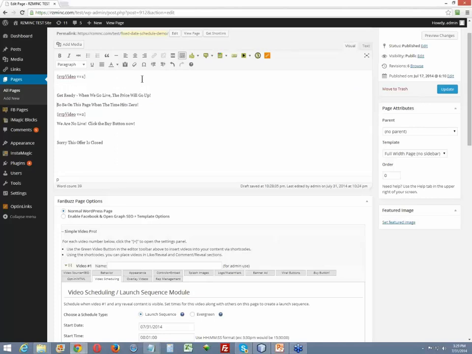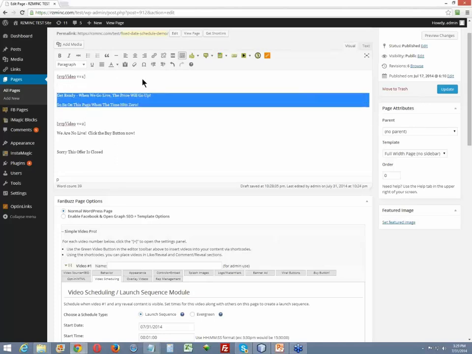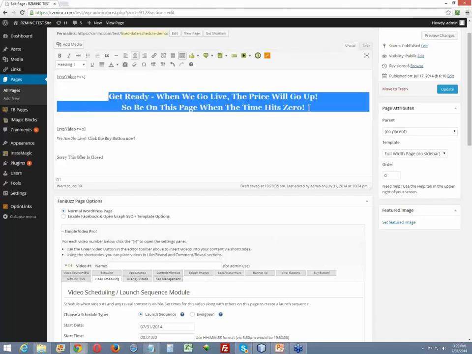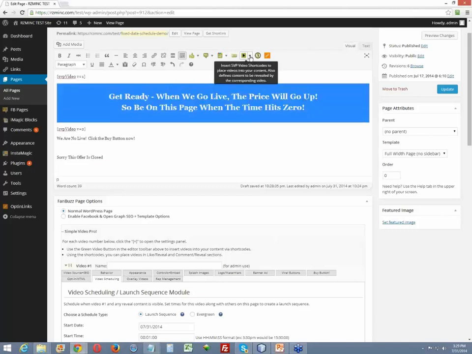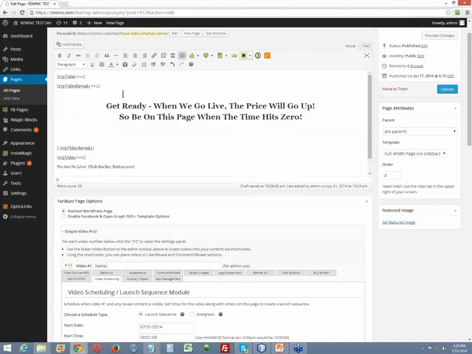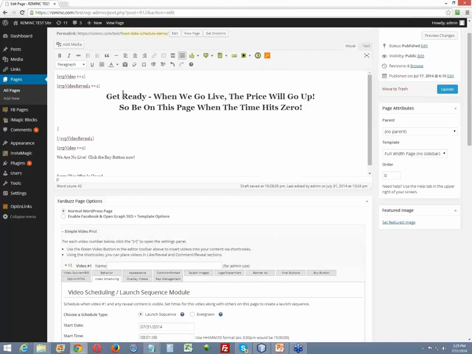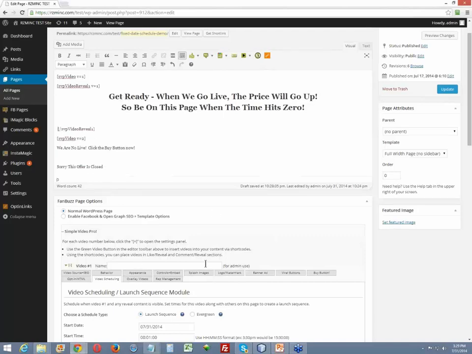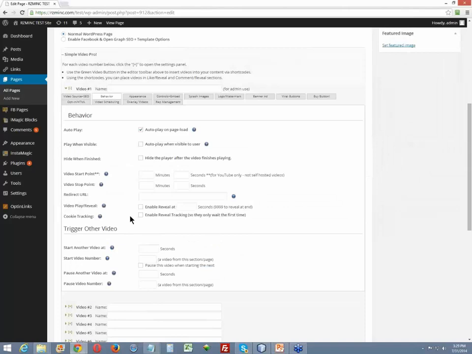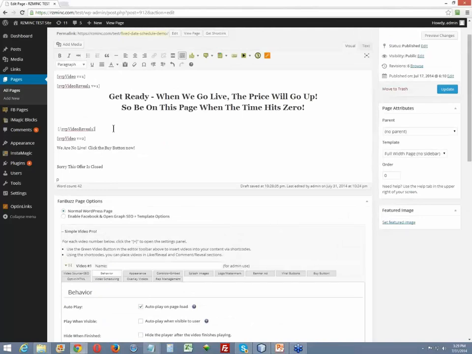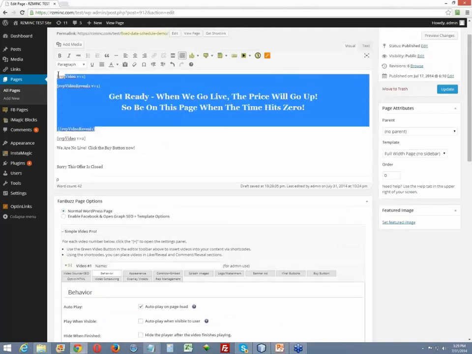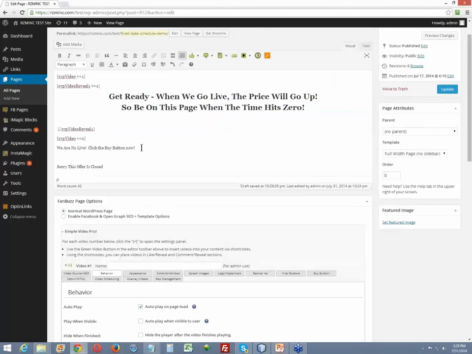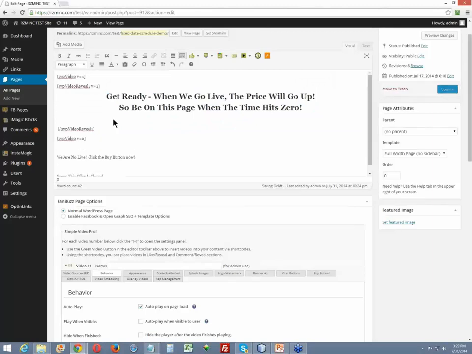Let me do this. I'm going to make this bigger. Okay, and we'll center it. Now I'm just going to highlight around this, and then I'm going to select video 1 reveal. Okay. Now what this does is I've left the reveal in the behavior tab blank. I don't have anything here. What that's going to do is cause it to display this stuff only when video 1 is active. And I'll do the same thing with this content here.